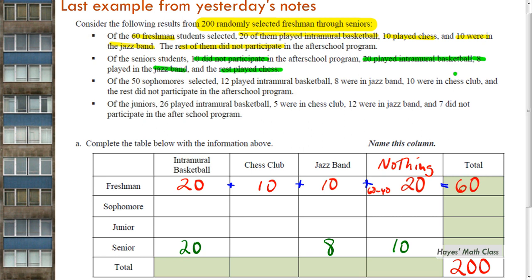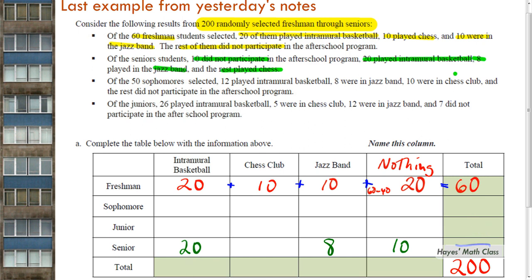So we'll come back to that because some of the stuff hopefully we will learn of, we'll know how many people are in chess club, total. So we'll know like this one and this one and this one, so we can figure out the seniors that way. Or maybe what we'll end up doing is that we'll know over here in the totals, we'll know the total sophomores, total juniors, and then we can figure out where the seniors go after that. So anyway, let's go back to our highlighter.